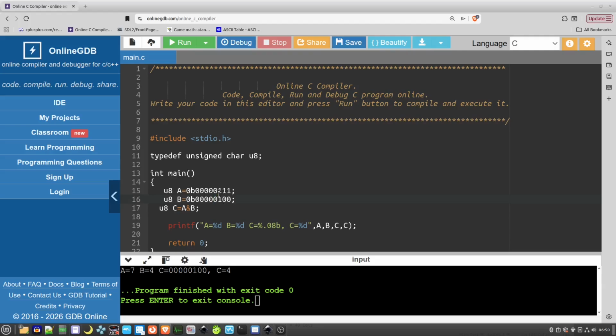One use for this could be, say we've got a load of flags set here in A, but we are only interested in the upper nibble. Then B is masking out, or removing, the lower bits.